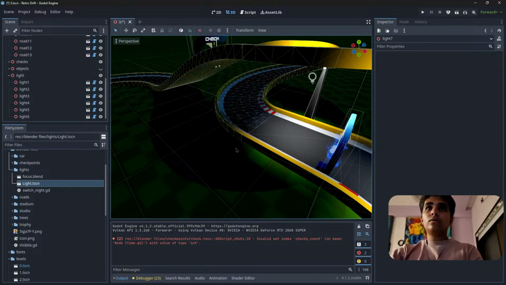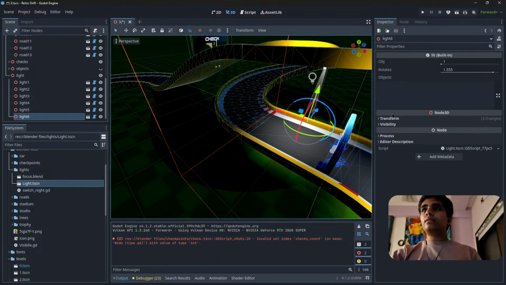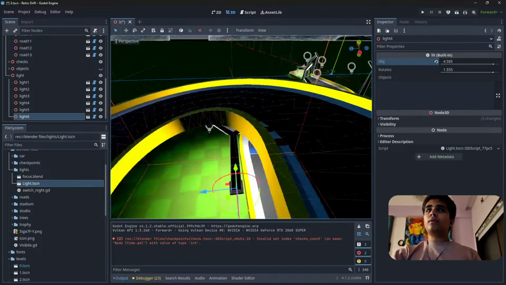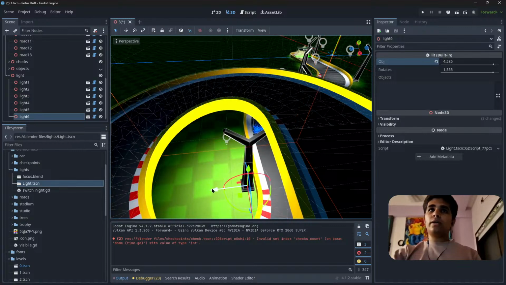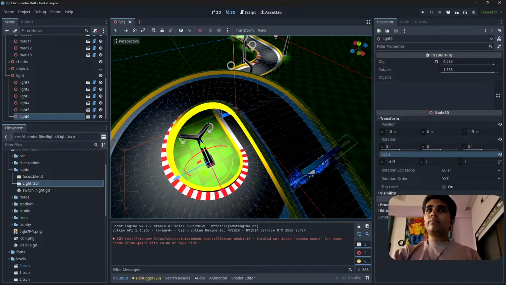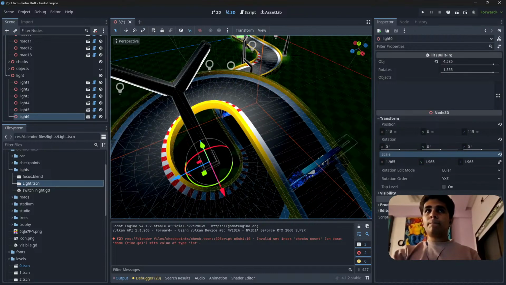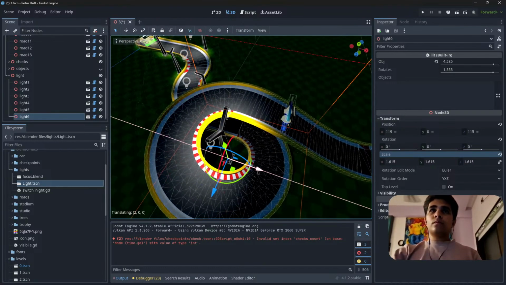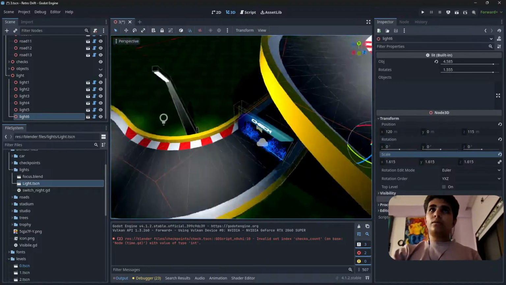Okay, for this let's add a single light. You guys know which light I'm talking about. This dual headed, double headed light, and let's make it big. This will work.